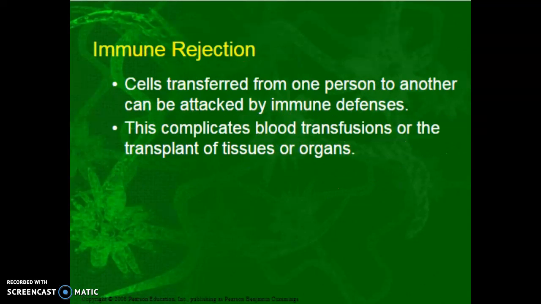When we see immune rejection, anytime we see transplants, our immune system recognizes these cells as non-self, and they're going to start destroying them. So many times we have to take immunosuppressants so that our immune system doesn't work well, or we might have to go through radiation to try to damage some of those cells. But that's just another example of what these things can do when they work well.